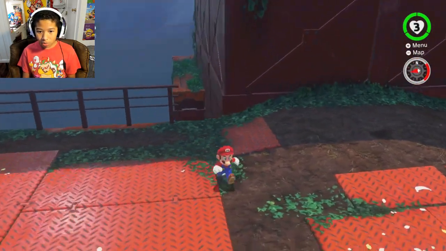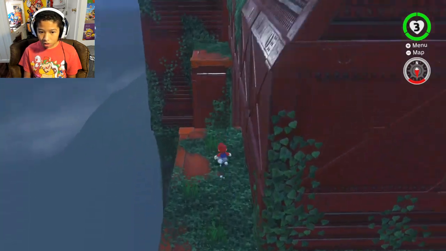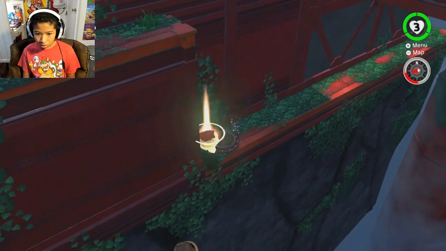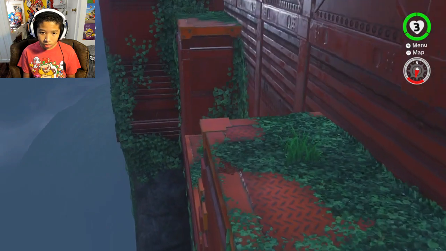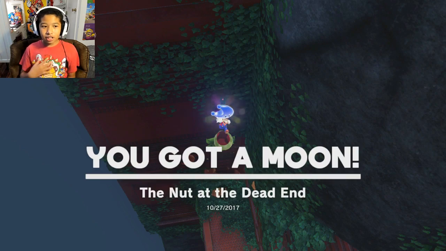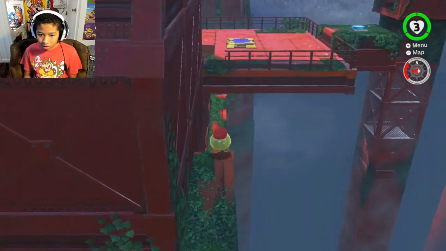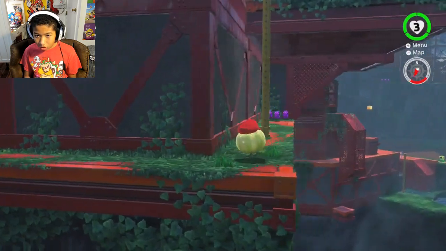Can I even make that jump? Woohoo! Oh, you can. Alright, so we wanna go over here. So you guys, in this game, you wanna search around just where you can find, like, every single thing. Alright, now how do I get back down? Oh, and there's this area, sweet.